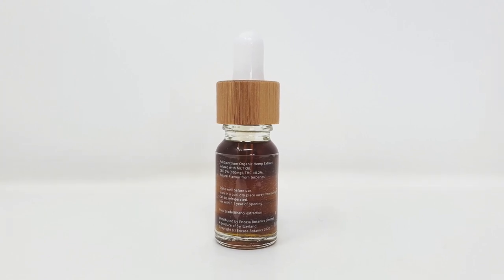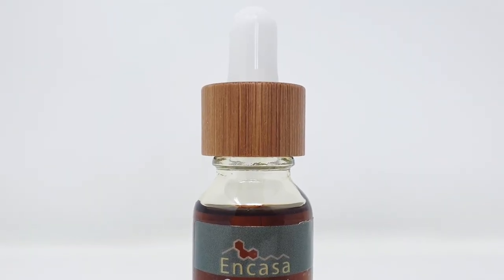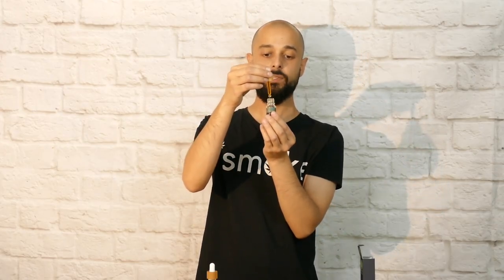First of all, they have opted for see-through transparent glass bottles which enables you to see the colour of the oil more clearly. It isn't as photo-protective, so store it in a cool dark place, but it is good to be able to see the oil inside. The dropper itself — I really like this wood effect they've gone for. They've got a white rubberized lid and a wooden part to the lid as well, and then in here you've got the glass dropper which you can see.